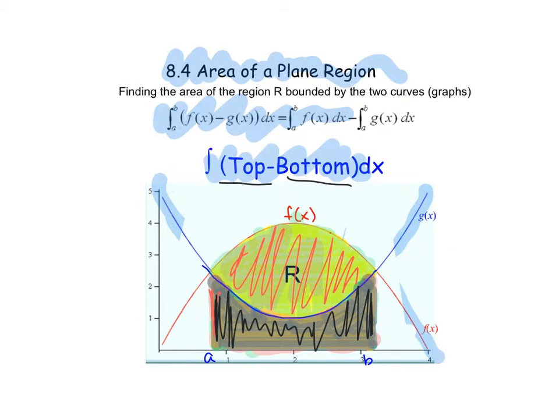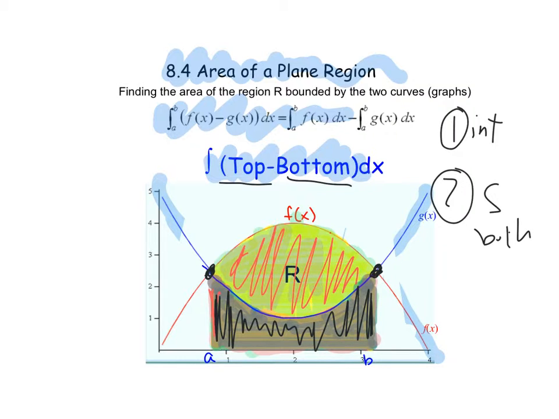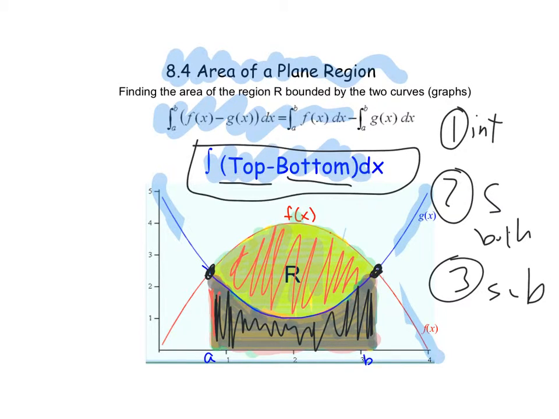So the process that you would have to do, step number one, is find out where they intersect. If you want to find out what this point is, you also want to find out what this point is. Step two, do the integral for both. And then step three, subtract. Or steps two and three can be combined by just doing this formula right there. All right, so that's how you do the area of a plane region when it's being created by two things.